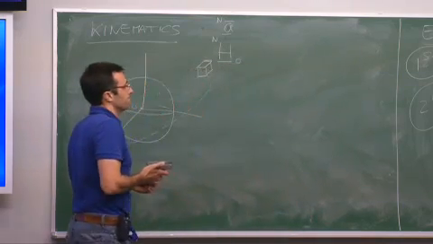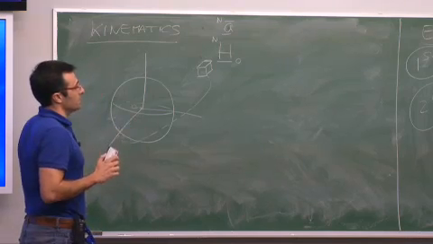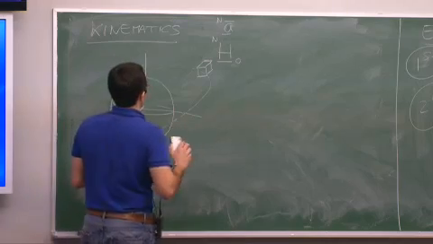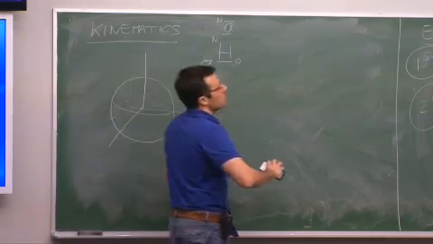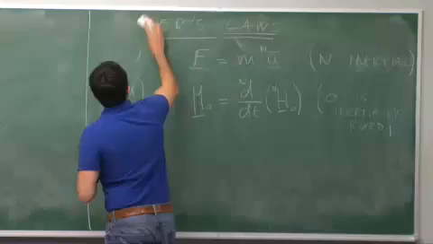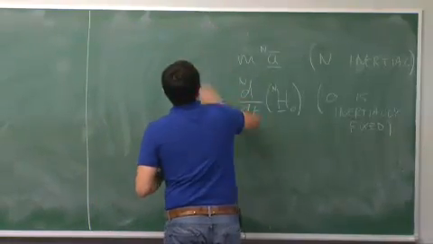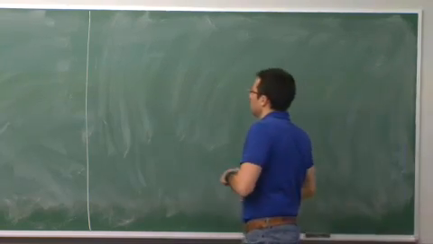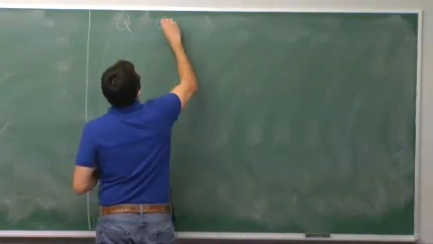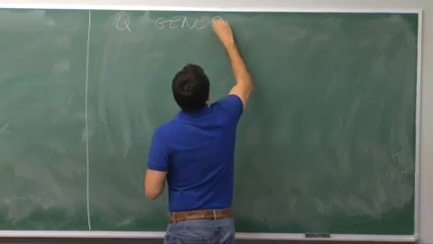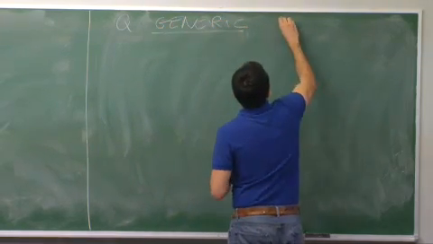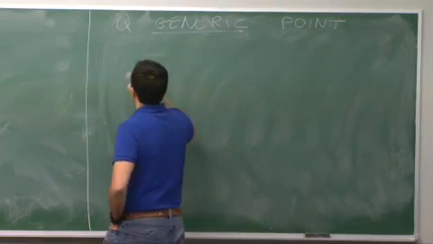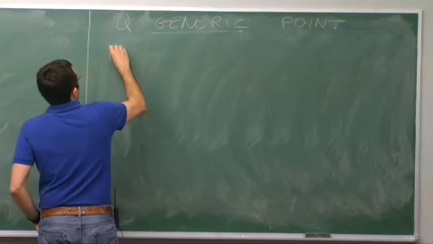Well, let's change that a little bit. So I'm going to use the second law, but I'm going to try to see if I can do something with a different point. Let's do the following. Let's introduce the usual Q generic point, right? Q is a generic point. Generic means, again, not on the body, not fixed in any reference frame. It's just a point.